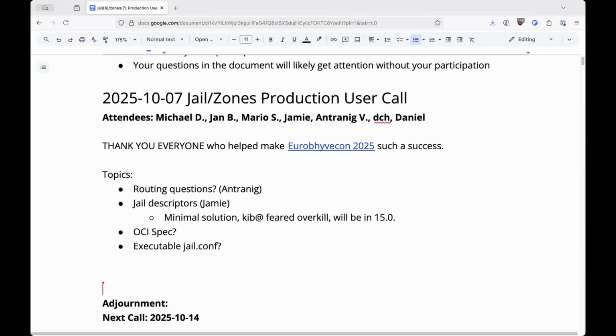So I'll have to write the jail watching utility. I'd kind of like Jail 8 to start using those, but that'll be a 16 project. It could make the code a bit cleaner when it comes to having to toggle persistent, right? Yeah, exactly. You don't need persistent if you've got the descriptor around.